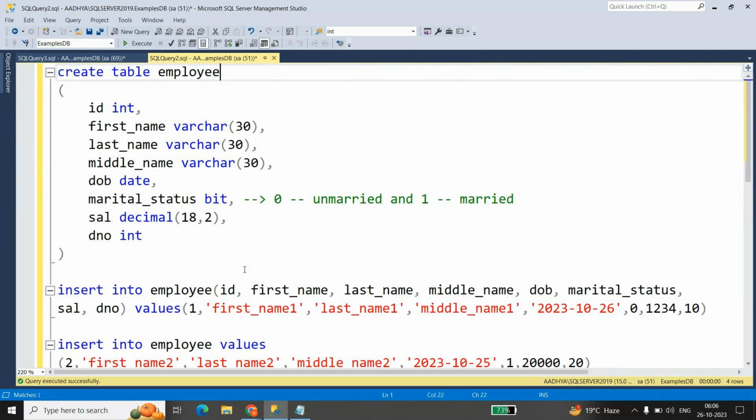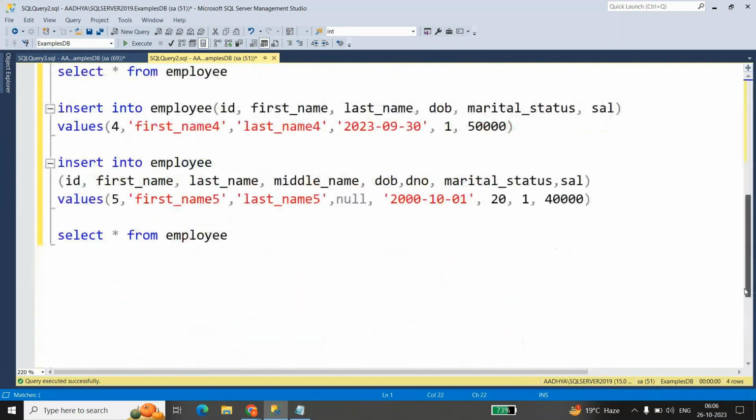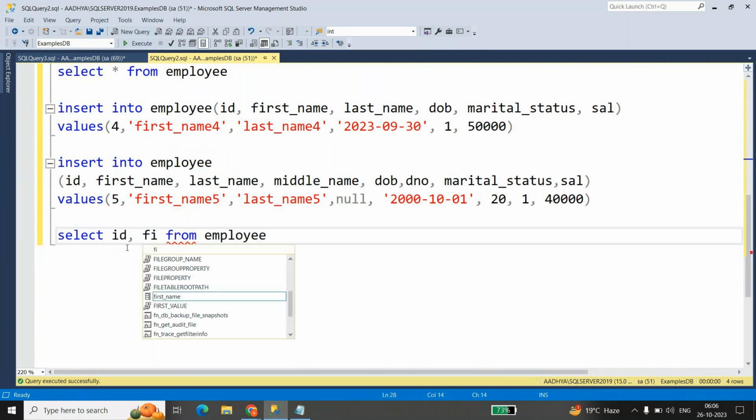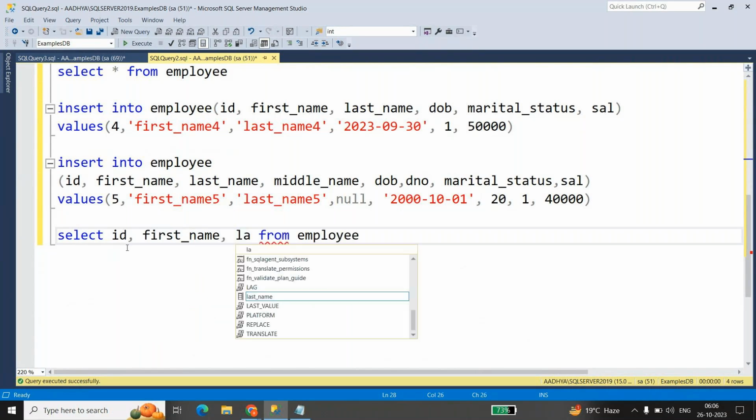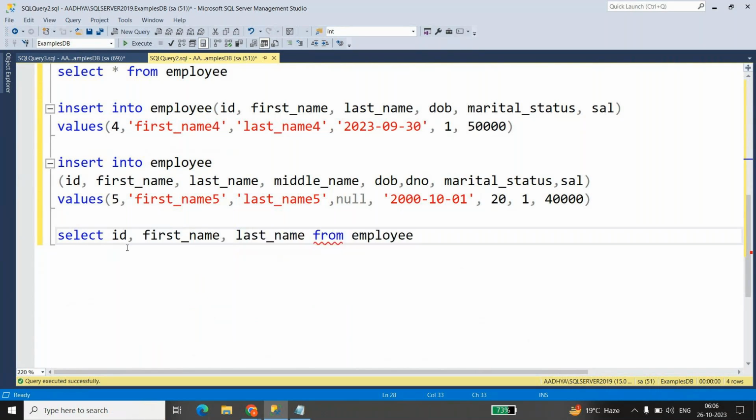Go here, a select statement. When you say star, you're getting all columns of a table. Now you want only the required ones. Go to this: ID, first name, then last name, DOB, then marital status. Only these columns. So you can specify only those columns here. Date of birth, that is DOB here. You can see these columns, ID, names, these all. Now try to execute this select.